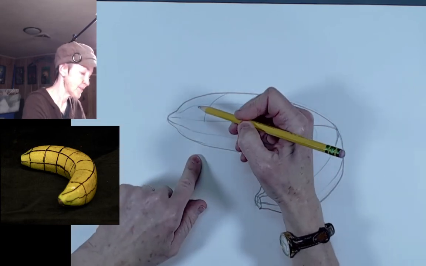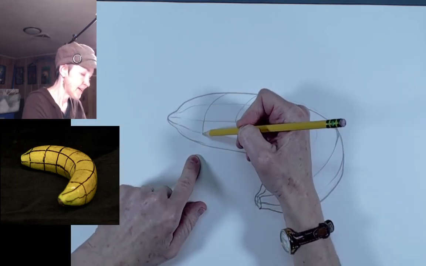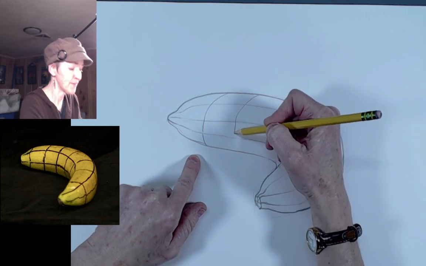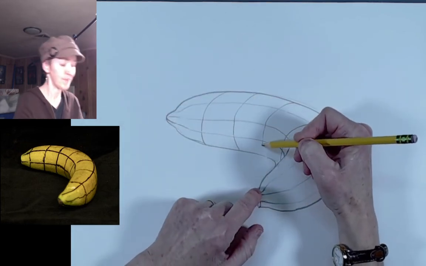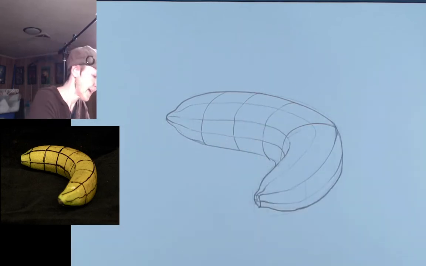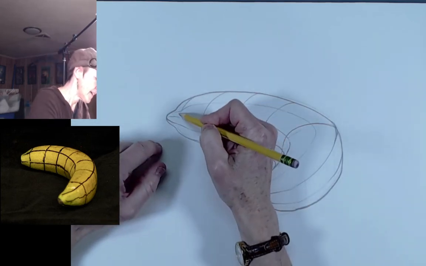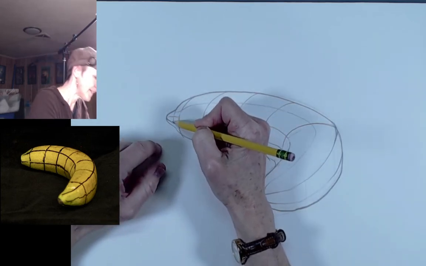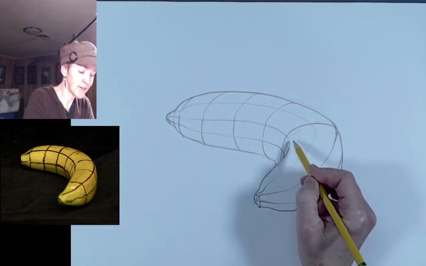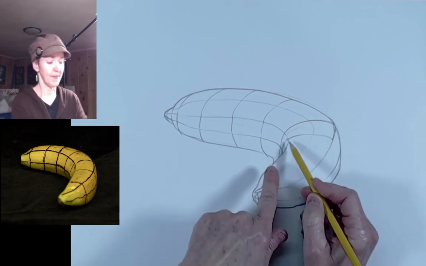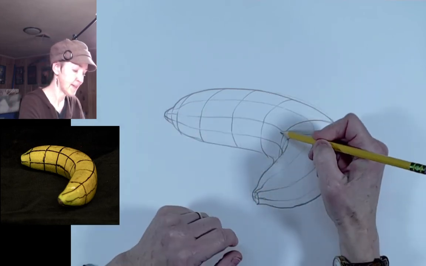And then as it comes around this corner of the banana, some bananas will have sort of an angle change here too. But just describe your own particular situation as accurately as you can. And then as the form gets smaller, these lines can get closer together. And then you might even add a few extra ones here to kind of show how foreshortened that belly of the banana is right there.